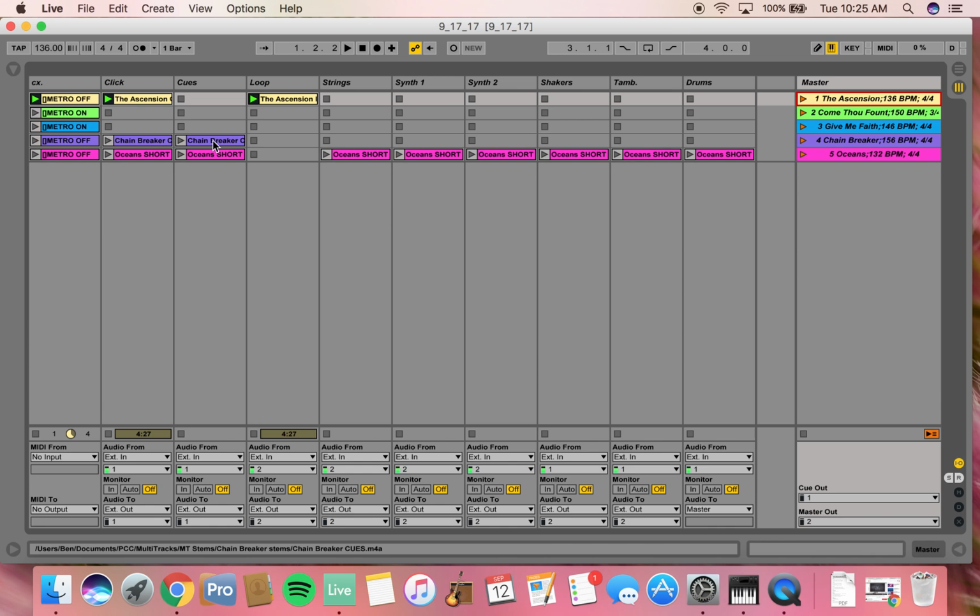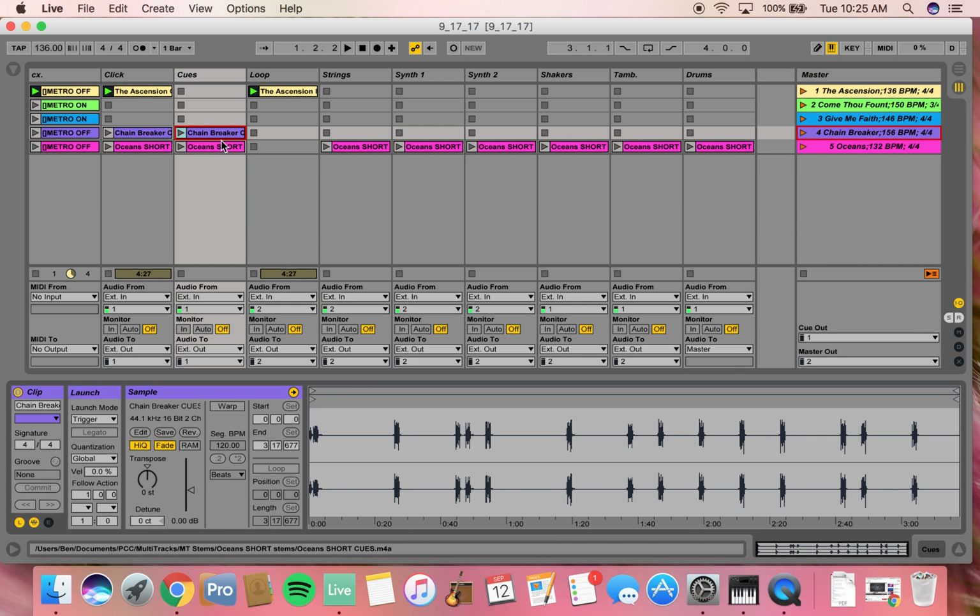We can double click on the Chainbreaker cue cell, and you'll see down here there's kind of like a little controller that opens up and shows you the waveforms of everything. And right here there is a level, and when you import it just like this, it doesn't add or take away any gain, obviously, so it's set at 0 dB gain.